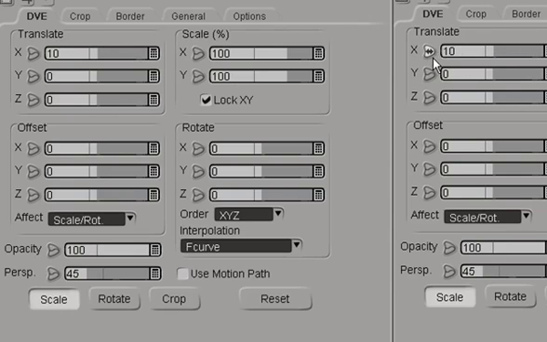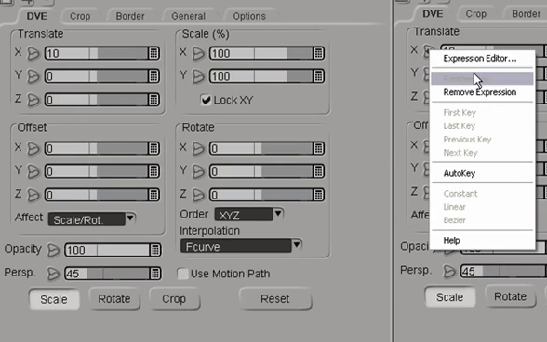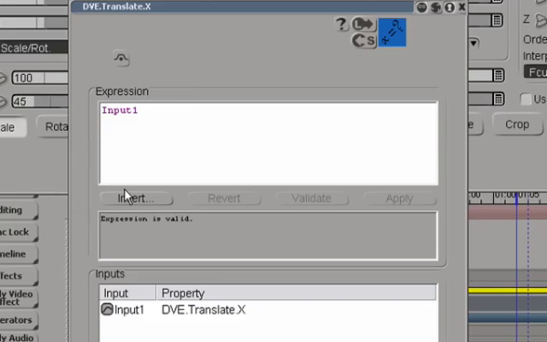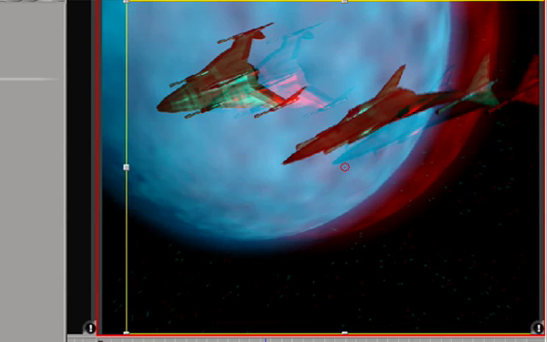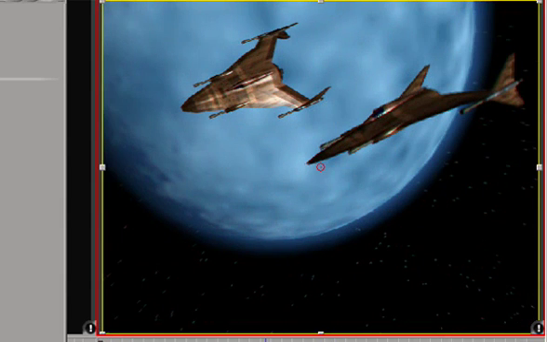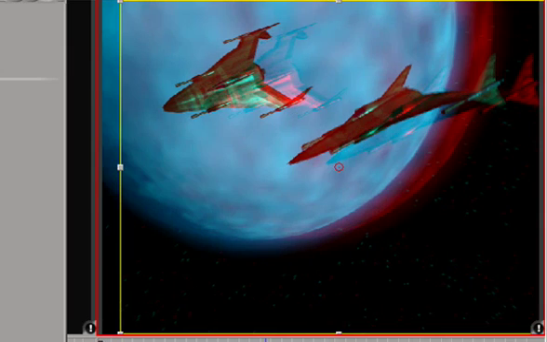And what I want to do is step in here by right mouse clicking, choosing expression editor, and simply putting a minus sign in front of input 1 and clicking apply. Close this. So now as you can see, for example, value 40 on the left eye is translated to value minus 40 on the right eye. And by doing this, we're manipulating interaxial separation between the stereo images.